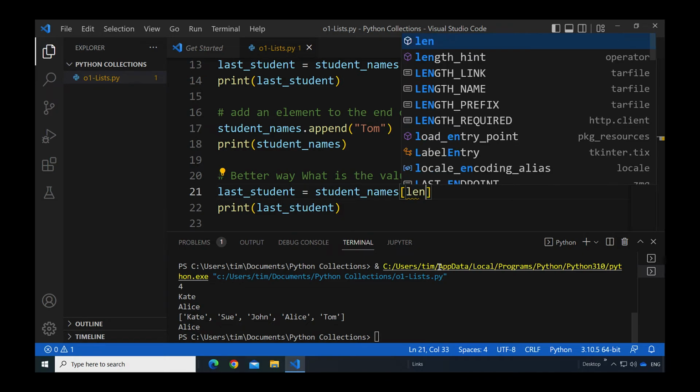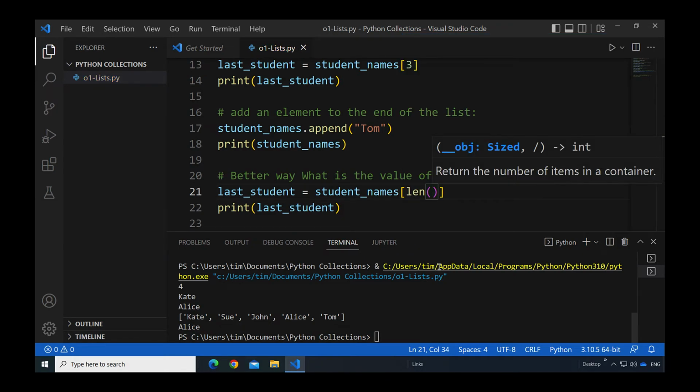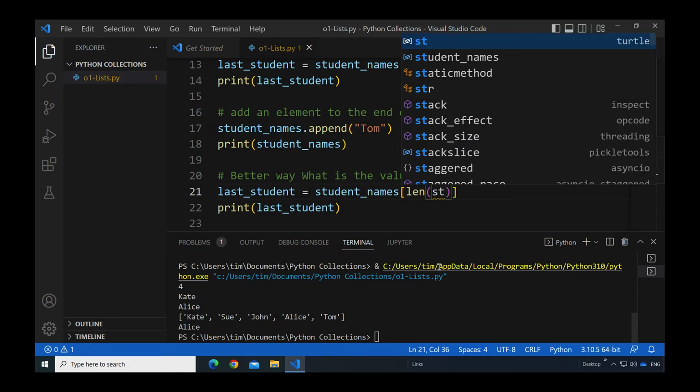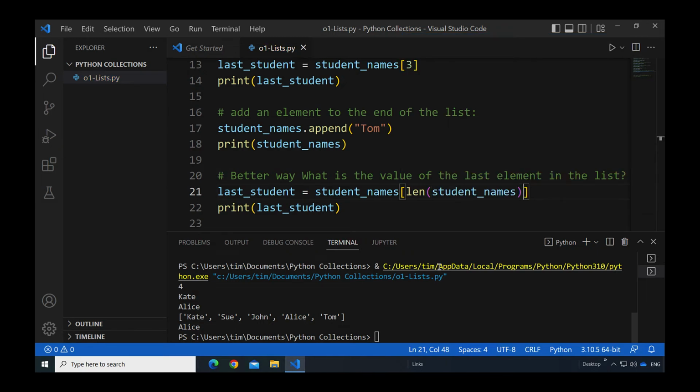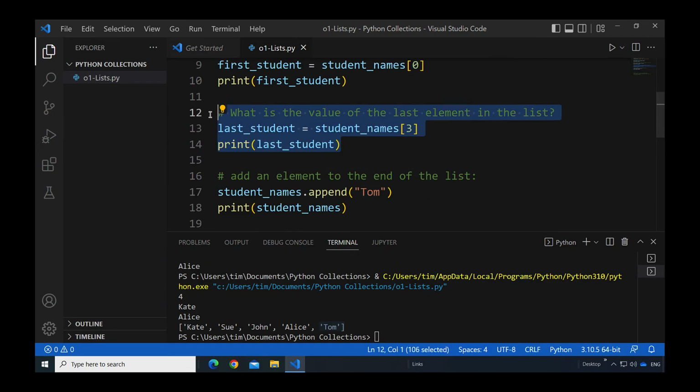It just so happens that we can take the length of the list, which is the number of elements, subtract 1, and we'll always get the end. So this is a more dynamic way to do it. Okay? And we run that. Tom came out. Perfect. So that's a nice little trick. And this one always works. So try to keep that one in your pocket.